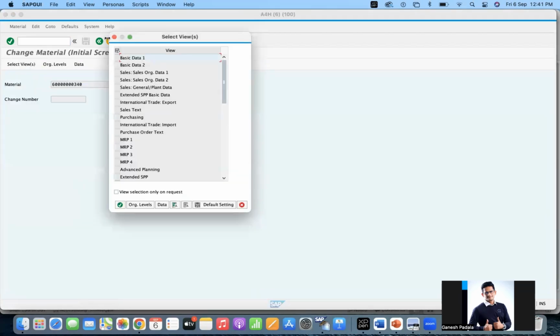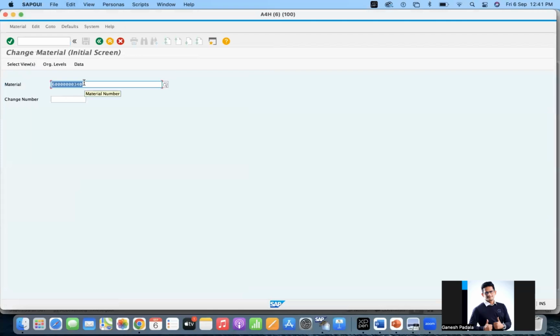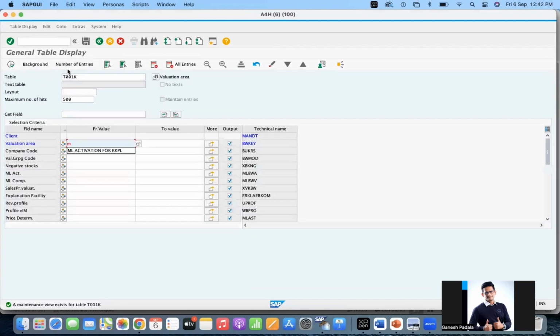And if you want to ensure the serial number profile is updated or not, we can check at the table level. Table MARC.